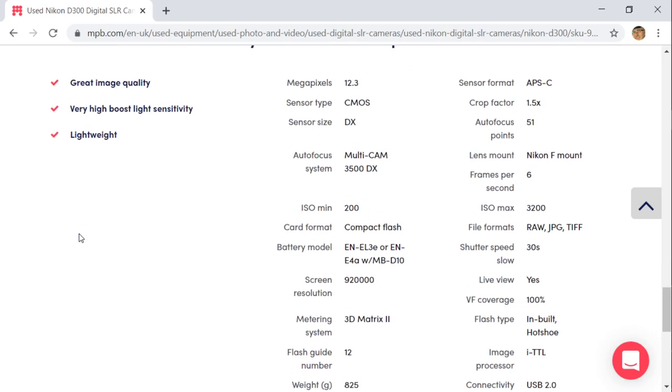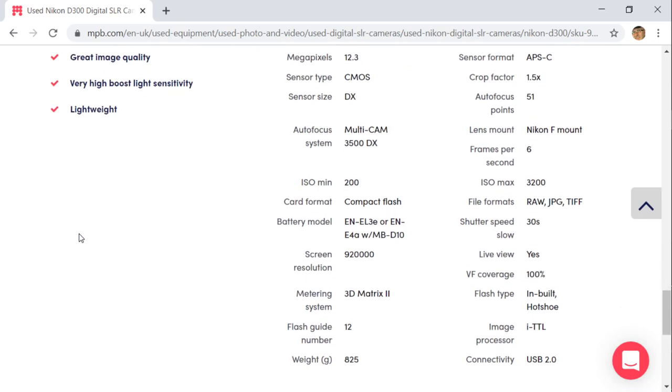The sensor is 12.3MP and when it's combined with a Tamron 150-600 lens, I can get stunning wall images up to 20 by 30 inches, or even 30 by 40 at a push, if there's lots of light and conditions are right. With a shutter speed of 1/8000 of a second and 8 frames per second, what is there not to like from a camera you can now pick up for just over 100 pounds? The Nikon D300 combined with a good lens will give fantastic images and I just love it.